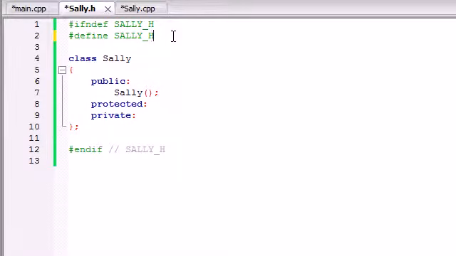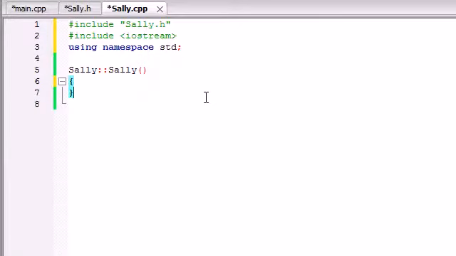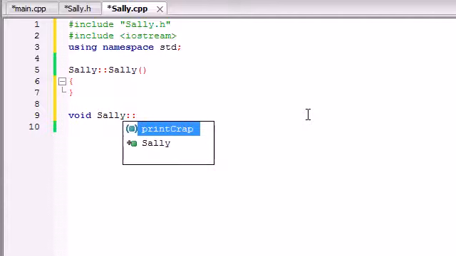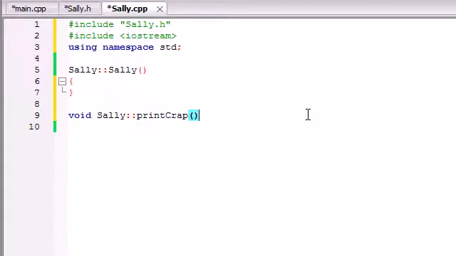So now after all my explaining, we can finally get to the tutorial. In this tutorial, the first thing we need to do is create a random stupid function in the Sally class. In order to do that, it's not going to return anything, so I'll just put void, then write your class name Sally, and then we need that double colon operator and then printCrap. Oh, I already have my favorite function stored for me.